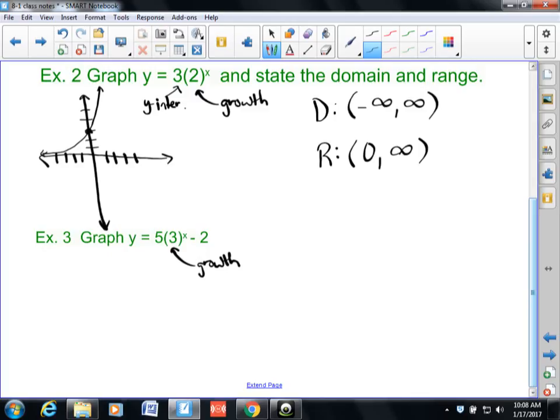Now, if this minus 2 hadn't been there, that would have told us that the y-intercept would have been 5. But what this is going to do is tell us, uh-oh, it's not 5 anymore. It's going to be shifted up 5 from our asymptote. This means that our asymptote is going to shift down 2. I'll put the word asymptote here. And so once we get our horizontal asymptote in, then we will move up 5 from there, and that'll be our y-intercept.